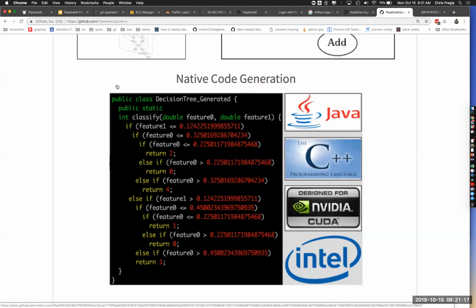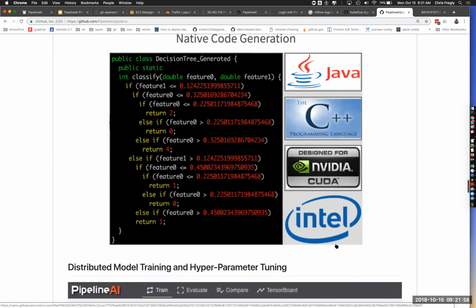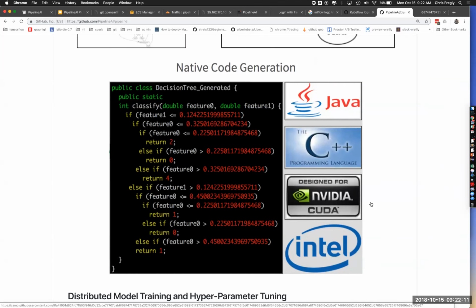Now, with TensorFlow, we don't find that much of an improvement in performance when we natively generate. The reason there is TensorFlow is already generating C++ out of your graphs. So really, the ability for us to add value here is really from Spark ML, from Scikit even. Also, we can generate native GPU code as well. We've got a couple CUDA experts on staff, and these folks know the ins and outs of NVPTX, which is the NVIDIA instruction set, basically. Also, we've got some advisors from Intel that really help us out, optimizing for MKL, which is their version of OpenBLAS, their optimized linear algebra libraries.